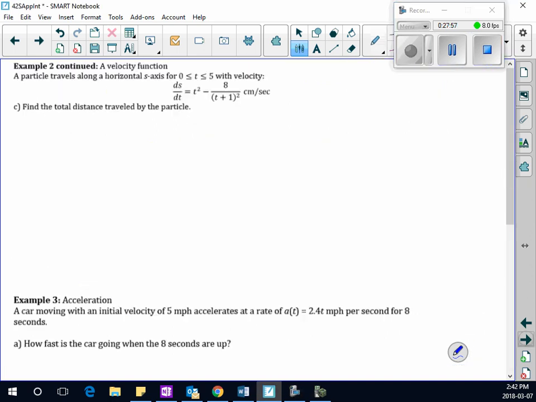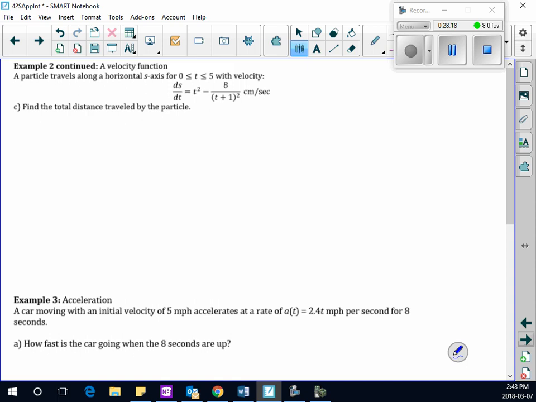Okay, next page. We're still continuing. This is like a response question on the exam, it's 9 marks, right? So it continues and continues and continues, right? It really tries to gauge your knowledge of the whole thing. Okay, so now it says find the total distance traveled from 0 to 5. So how do we do this again?